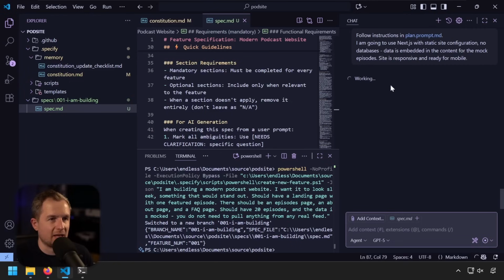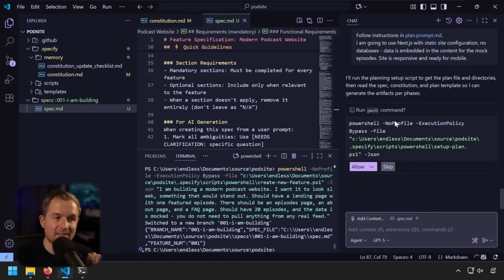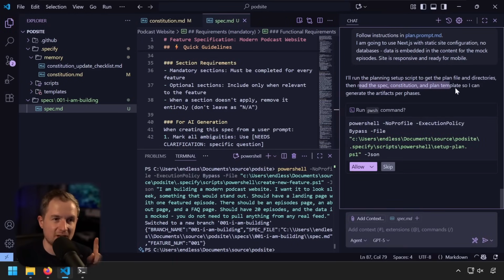So again, the plan prompt is going to run some helper scripts as well. So we do need access to the terminal here in VS Code or whatever agent you're using. If you're using Claude Code, you're just going to use Claude Code, because Claude Code is very good about running things directly in your terminal. It's also going to bootstrap some additional content that we'll see shortly in the repository, things like the plan, the contract, and notice, most importantly, that it does consult the Constitution. Like, then read the spec, Constitution, and plan template. So Constitution is in play.